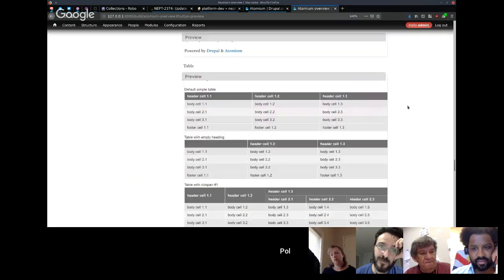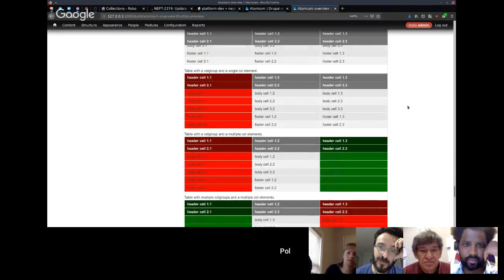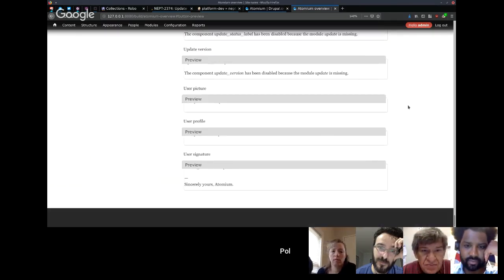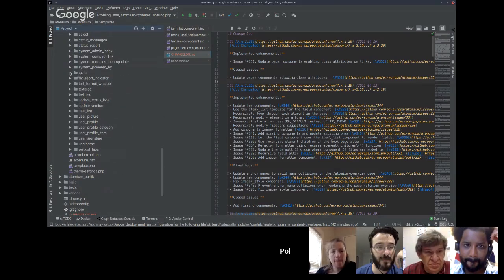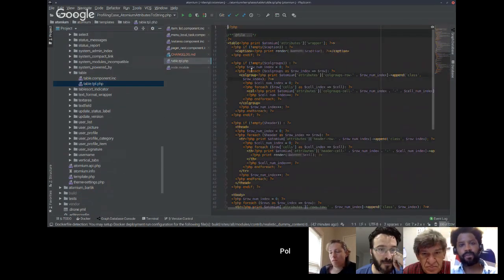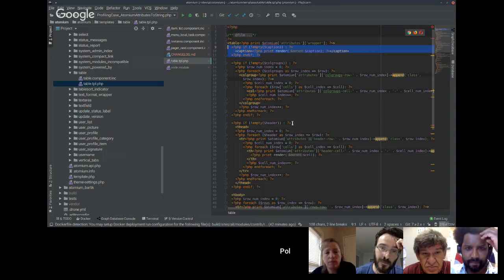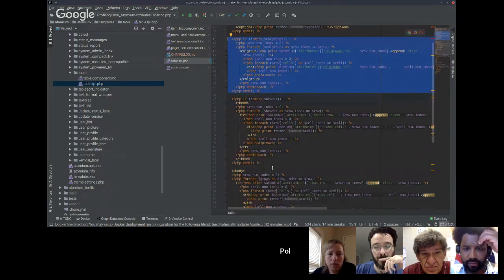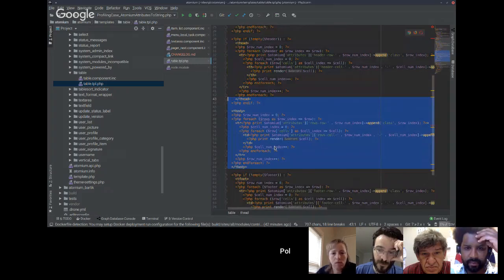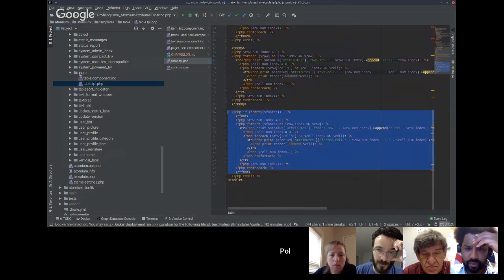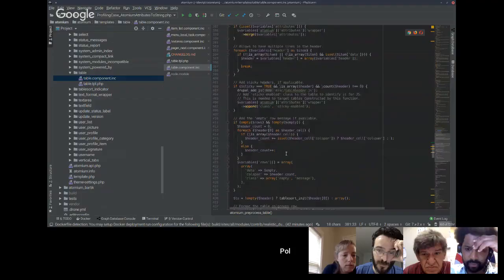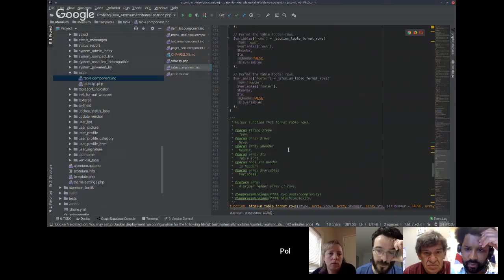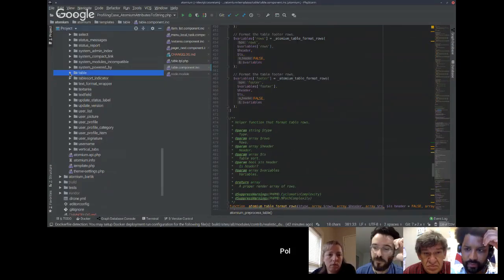And through some hooks, you can implement a demonstration within the components. So for example, in Drupal, you don't have a template for the tables. If we go to the table component, you can see that now we have a template for the table. And it's really easy to learn and to see how it works. The caption, the colgroups, the header, the rows, the footer, and that's it. Everything is handled in the preprocess table, and you have the code which is there. So this is Atomium and how it's working.